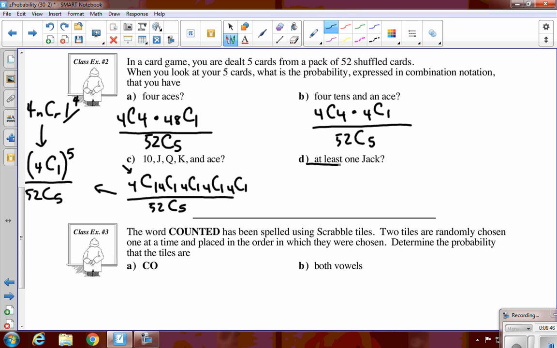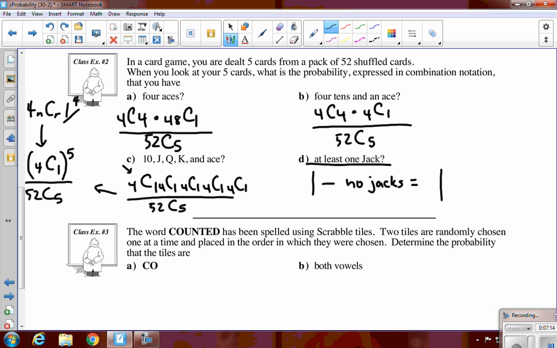Okay, last one. At least one jack. These are the ones that we said at the end. At least, at most. These questions mean there's a little bit more thinking involved. Now, at least one jack. We can do this the long way. What's the one thing we don't want to happen? If we need at least one jack, we don't want the situation where there's no jacks. So all the probabilities are 1 or 100%, and I want to subtract the possibility that we get no jacks.